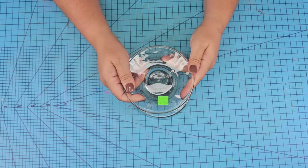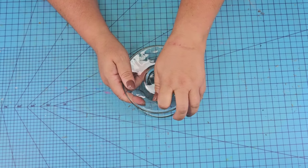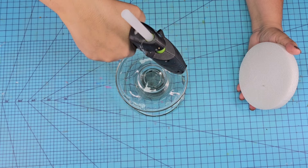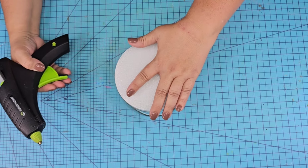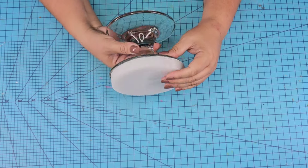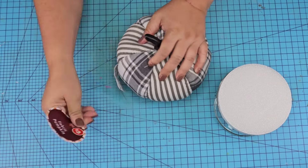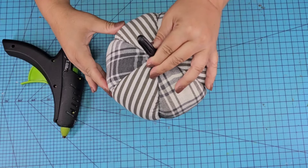For this next DIY craft we're going to take this glass base I found at the thrift store for $1.99. It's heavy duty and really nice — it's a Pampered Chef kind. I don't know what it was used for before but we're going to use it for an arrangement. We're going to hot glue some foam right on top, which was the perfect size for it. I'm using hot glue so I can always heat it up and remove it if I want to reuse the base. Then we're going to hot glue this pumpkin right on top and add tons of florals.